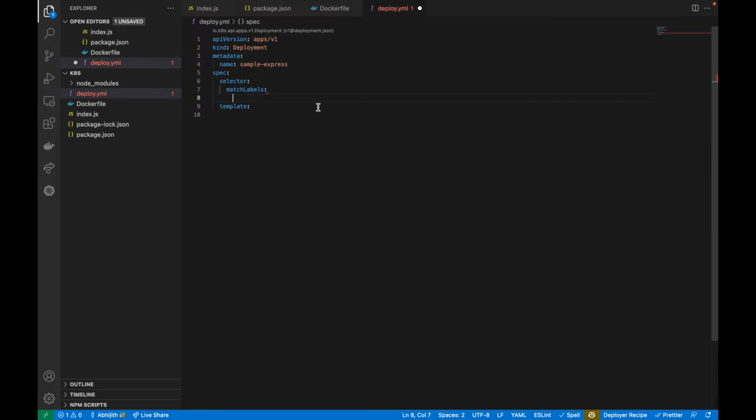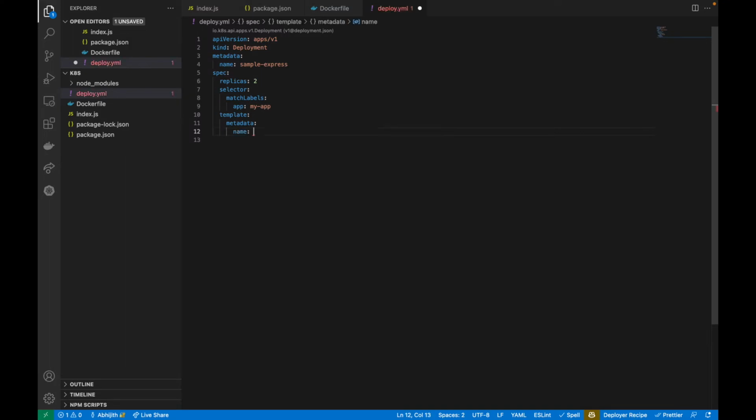I'm going to give a name, app: app. I'm going to define the replicas. So I'm using two replicas. In the template, you have to define the metadata.